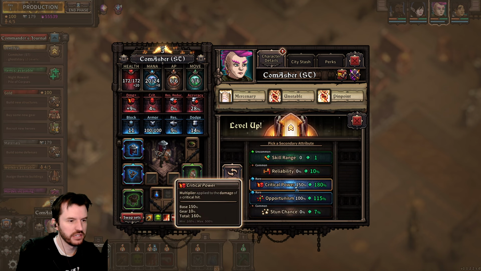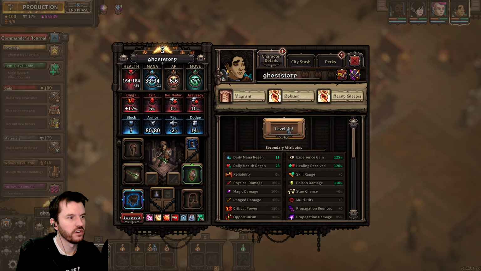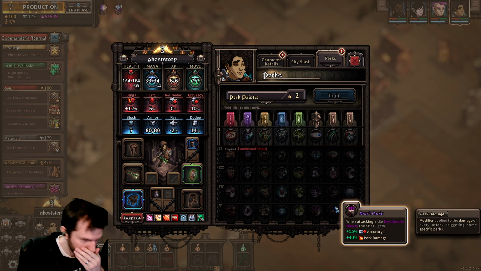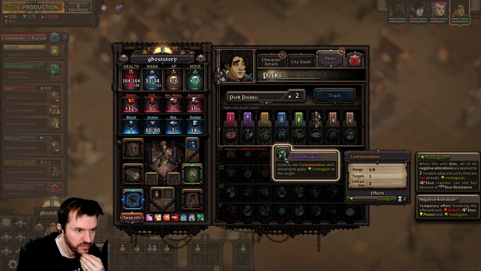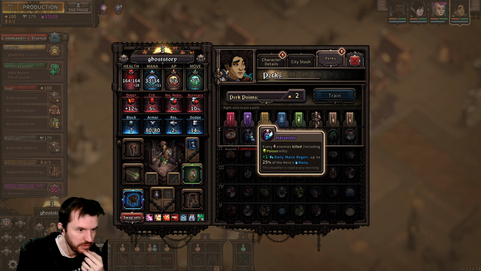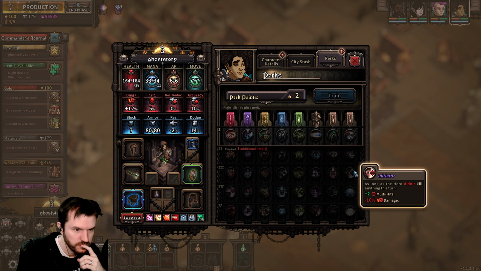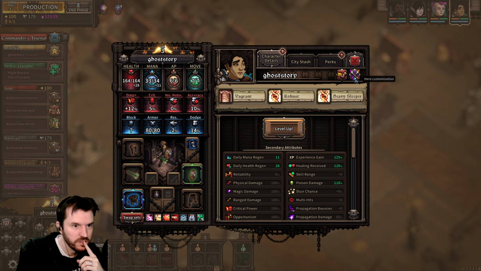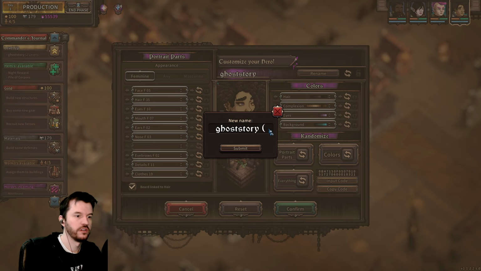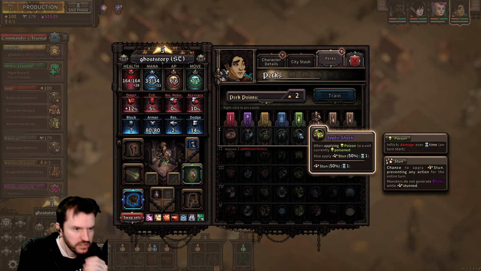Poison's not their main thing, but he does have poison on the 2 skill. Skill range increase. Alright, and Ghost Story. Ghost Story also has the boss killing choices. Needs a proper weapon for it. Alright, we'll try this. Let's see.